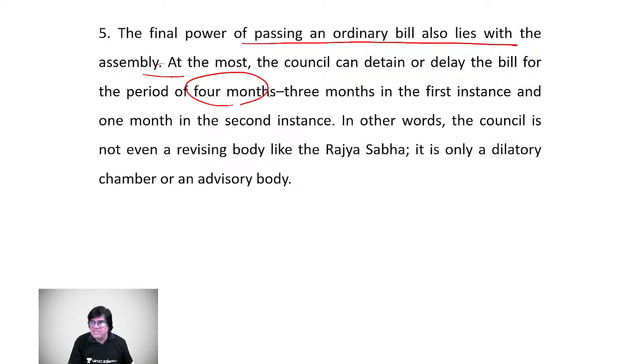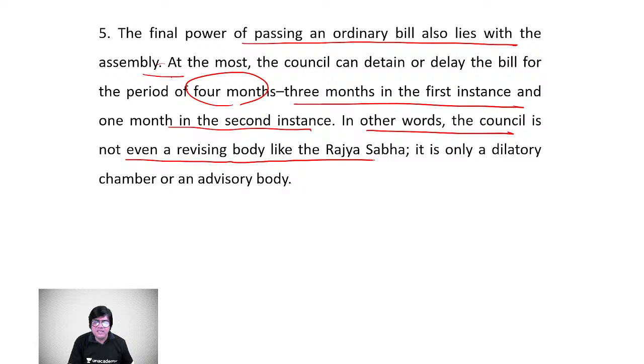So it is more of a dilatory house. It cannot do anything more than that. 3 months in the first instance and 1 month in the second instance. So in other words, the Council is not even a revising body like the Rajya Sabha. Right, it's not a revising body.